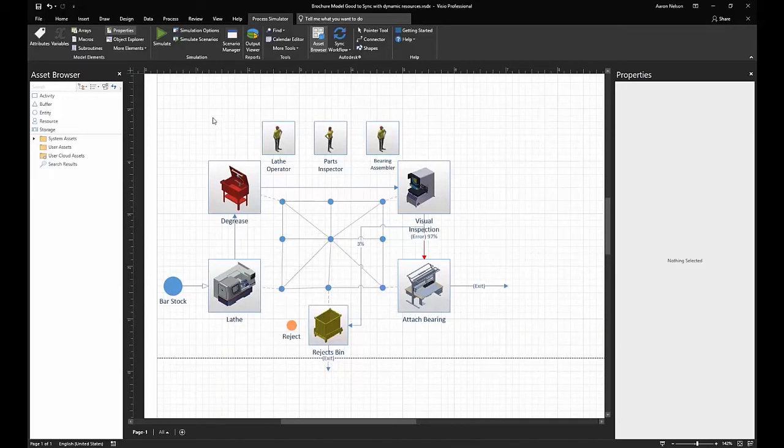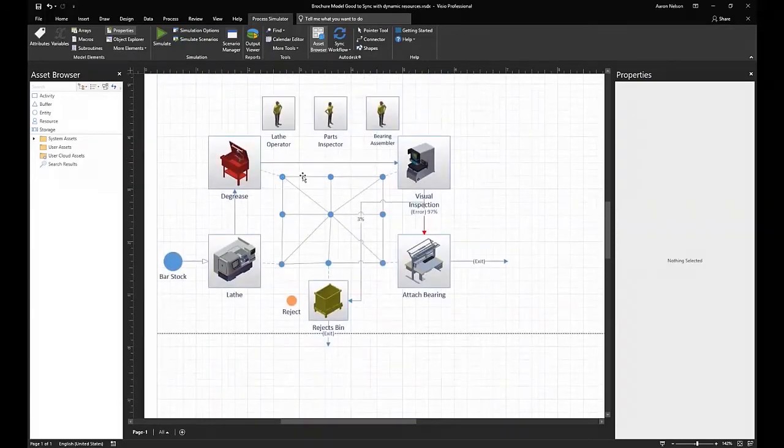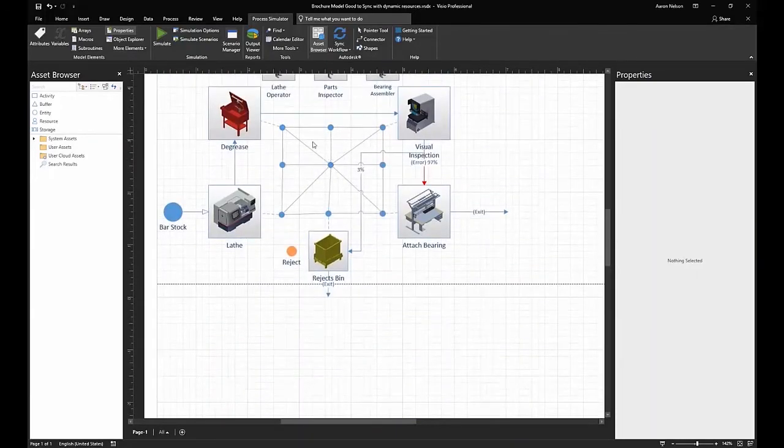This is a feature that is available through subscription that is added to the traditional Process Simulator Professional. So what I have right here is a model that I've built with a path network. This little rectangle, my mouse is very finicky today, is my path network.